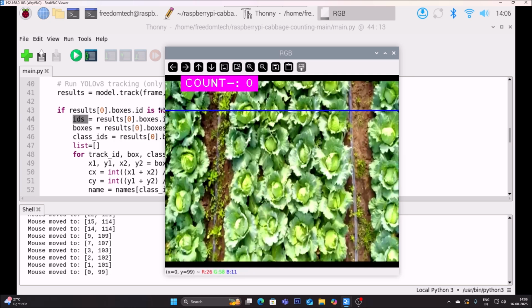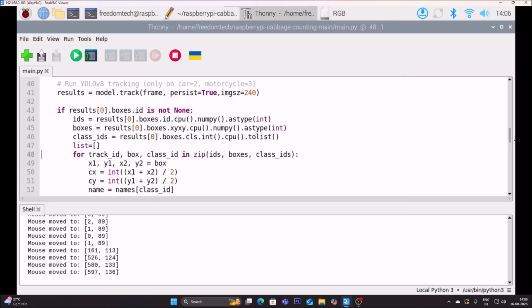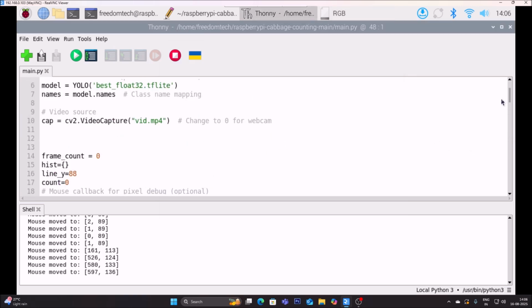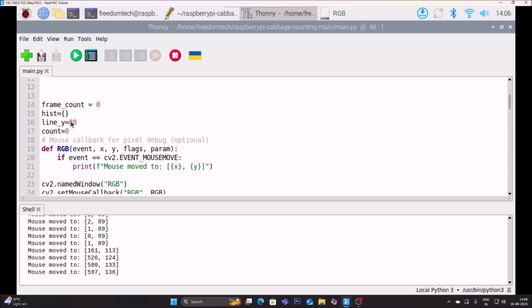If I move my cursor over here, you will get the current xy coordinate of the cursor, which is 2 and 89, where 89 is the y coordinate. So I have to mention here line y is equal to 88.